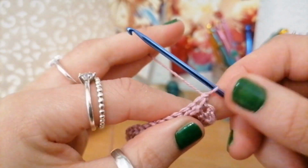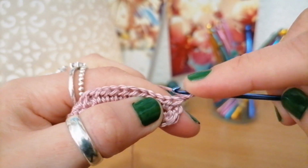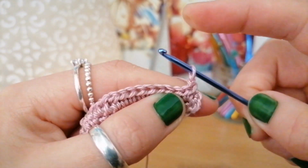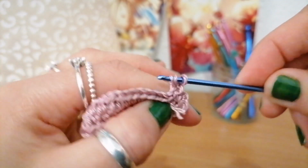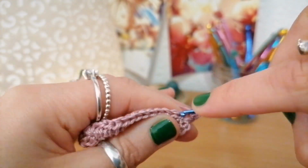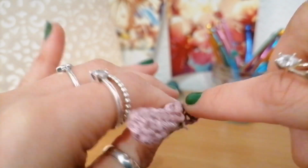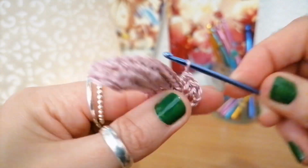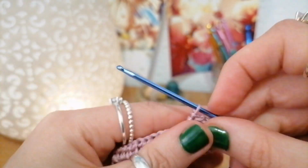Then you'll have another 17 back down the other side. So we're going to yarn over and put a half double crochet into that first stitch just there, right beneath that chain of 1. So that's 1, 2, and 3. I'll meet back up with you when you've half double crocheted 17 up to the top just here.